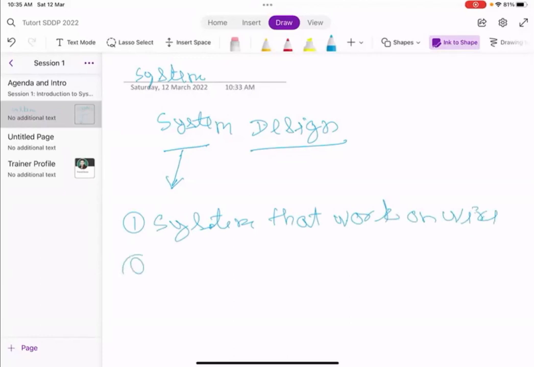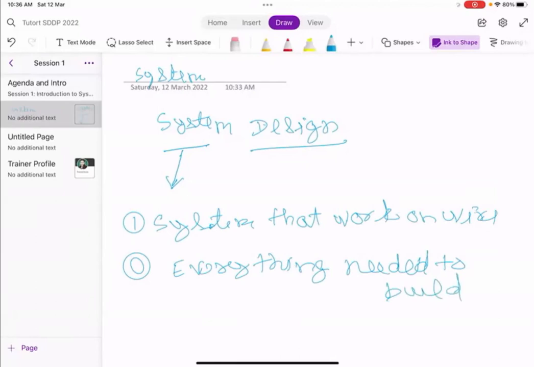Everything needed to build a whole system, the whole architecture involving hardware as well as software considerations. Hardware plus software. Okay.